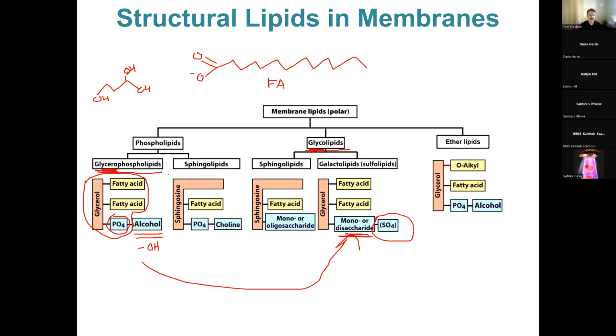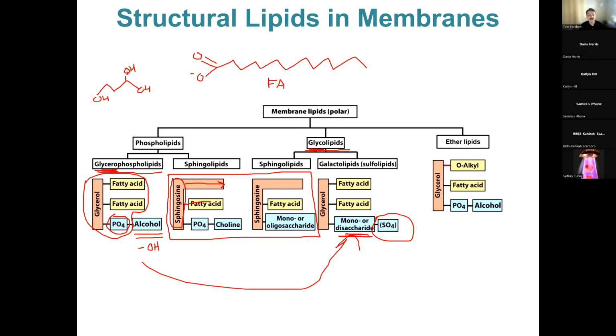And then we have these sphingolipids, and this is very, very similar, where instead of it being bound to glycerol, you have this long chain amino alcohol here. You have like a main joiner connector group here, and then it has a long chain alcohol group that comes down and kind of replaces the fatty acid. I'll cover this later. I'm just introducing it.